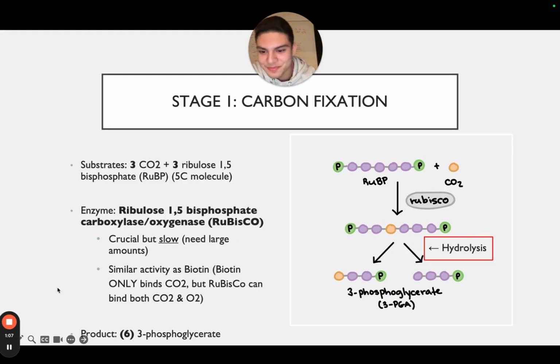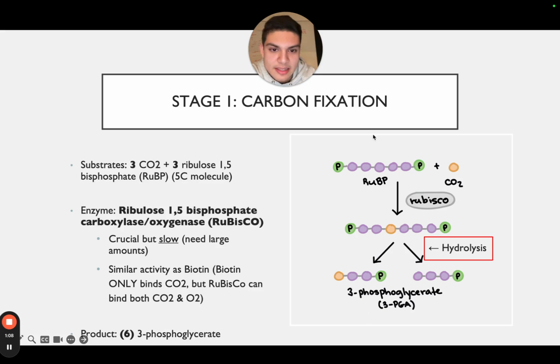But Rubisco has very similar activity to biotin. It is not the same, though. Biotin only binds to CO2 to form carboxylation reactions. With Rubisco, you can think of it as carboxylation, but remember, carboxylations are typically found at the ends of the molecules, right? In this case, it's in the middle. So this is not a carboxylation per se, in the strict sense. It's just incorporating the CO2 into the middle of it. And one thing I will note between Rubisco and biotin is that Rubisco can combine either the CO2 or the O2. And O2 is photorespiration, which we'll talk about at the very end of this slide set.